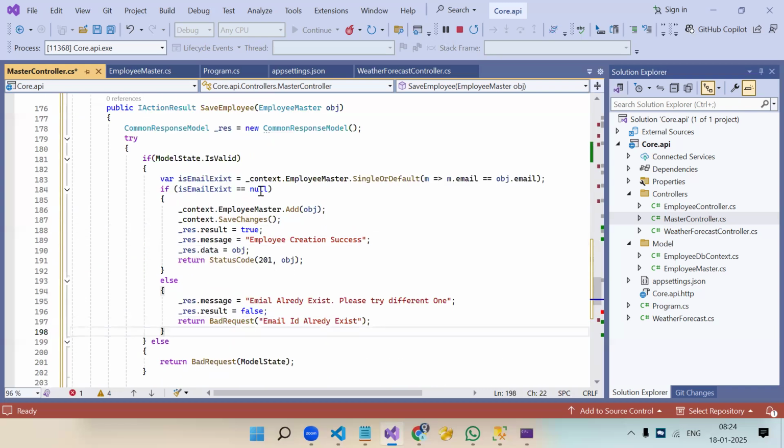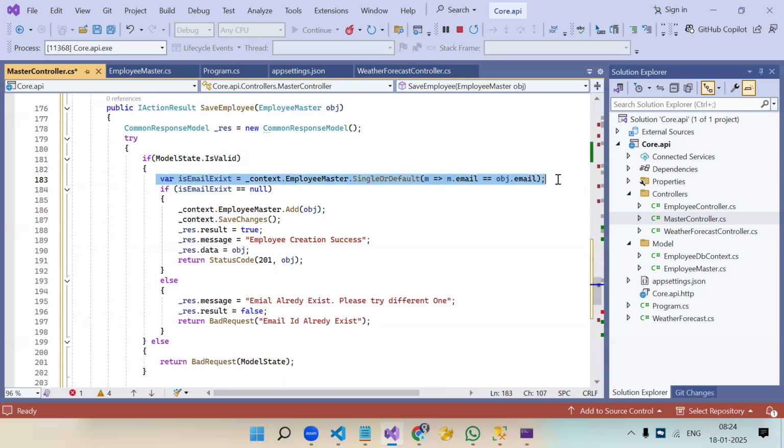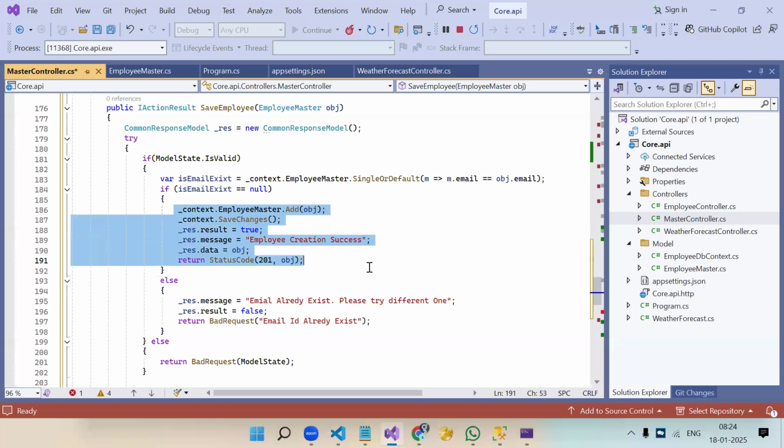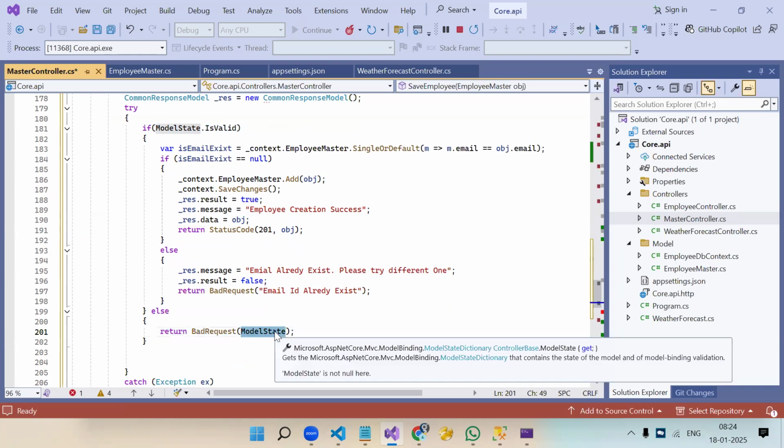So see, multiple checks are there. The first if statement is for invalid. If the model is valid, we will execute this piece of code. Inside this also, if the email ID already exists, we are returning bad request again. And if the email ID is not there, we will create the record and return 201. Else, if the model is invalid, we are returning bad request along with the model state, for which fields we got errors.